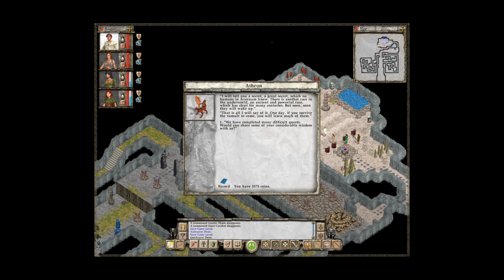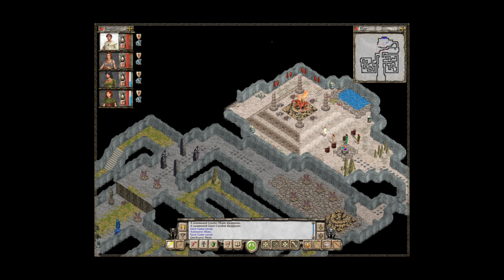We have completed many difficult quests. Would you share some of your considerable wisdom with us? Thron smiles briefly. I am secluded, but I am not uninformed. Your actions are considerable for humans, and they harm the Empire. This pleases me. Also, even dragons need, from time to time, to curry favor with the beings of significance. Therefore, I will reward you. Thron mutters a single word of command. You feel dizzy for a moment, then looking around, you realize that the room has changed. The conversation ends.